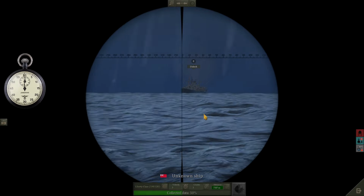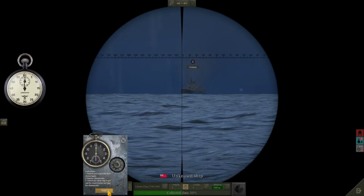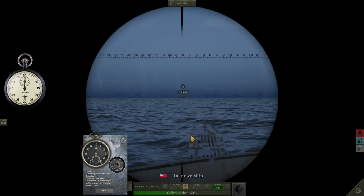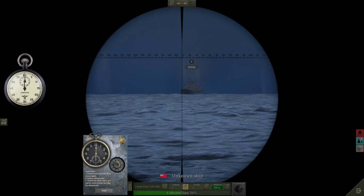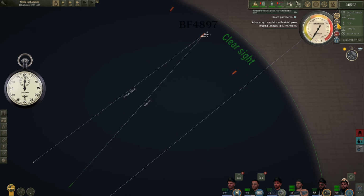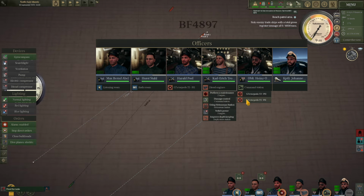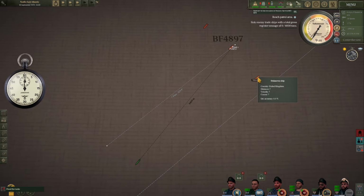So what I could do is a double check with velocity. This method only works if you are stopped or if you are moving directly towards the enemy. But of course he's turning. I'm not sure this is going to be very useful. No, I'm going to stop it. Well, I'm going to let them come close. And in the meantime, periscope down. Begin preheating the other torpedoes. And yeah, we do have this target.